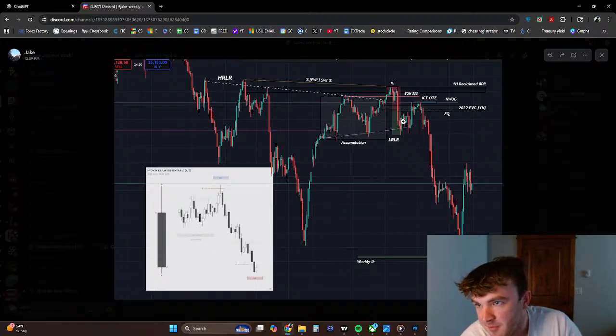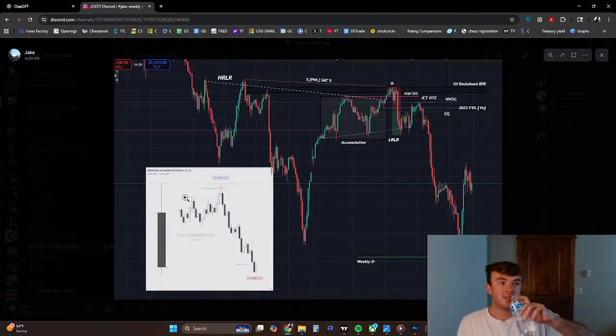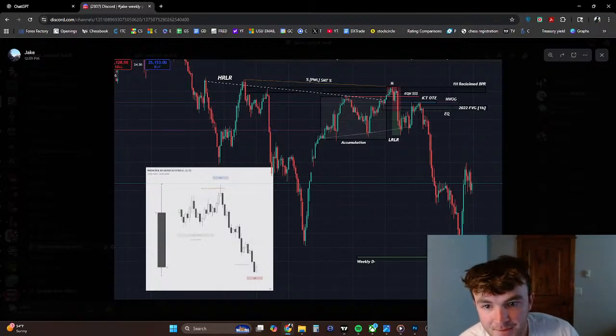But yeah, this is what happened. We backtest this 1 hour change in state right here. So yeah, we perfectly tapped that as well. So it's the OTE of the displacement leg that breaks structure. It's also the 1 hour change in state. It's also backtesting the top of the N log. And then boom, right? So that was during London, so I'd have to be awake for that, but still. Just beautiful midweek reversal weekly profile.